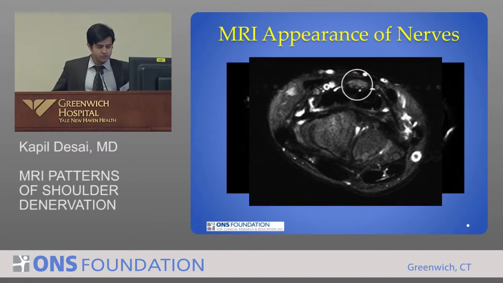Here's an MRI of the wrist. Normal, flat line here. That's your median nerve. Patient with carpal tunnel syndrome, big, thickened nerve. But like I said, this can be very unreliable, and you can see normal nerves in absolutely abnormal patients.